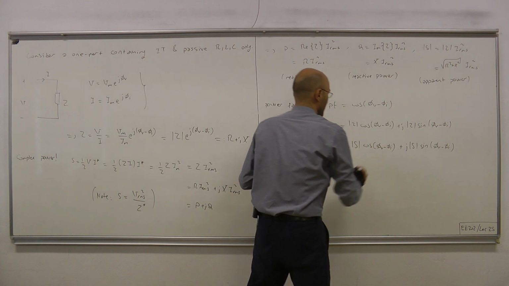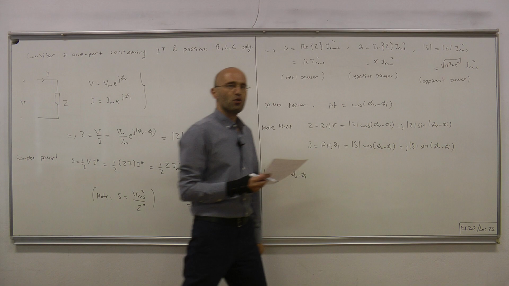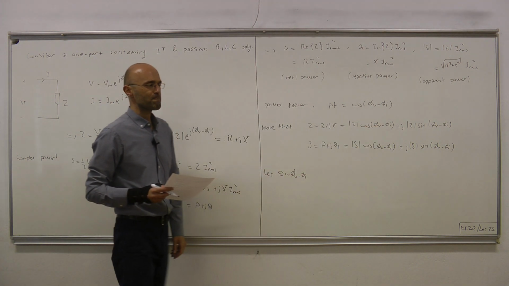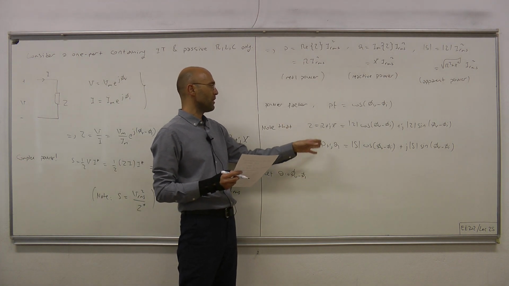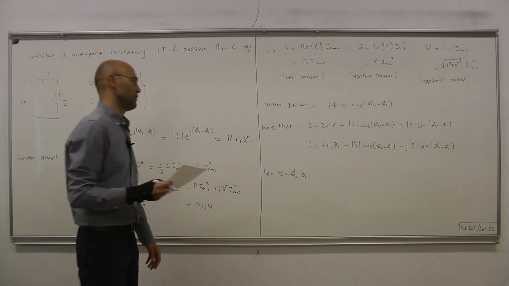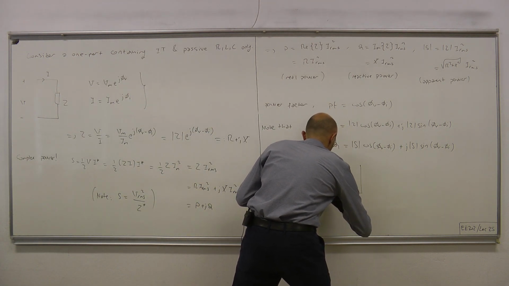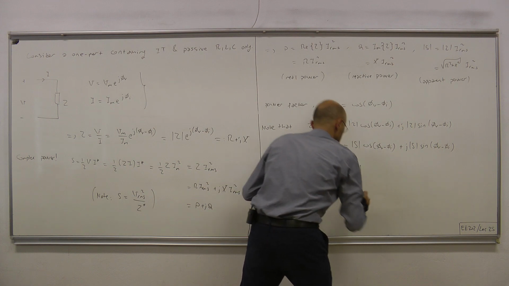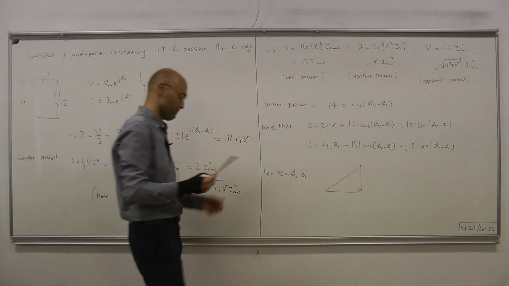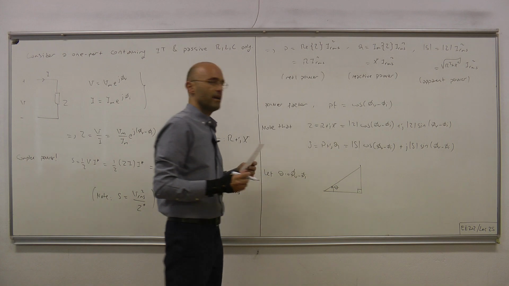And since the phases of these two complex numbers are the same, namely phi v minus phi I, when these are represented by right triangles, those triangles will be similar. Okay, not surprisingly. So here is the triangle representation of the complex power. Sometimes it's called the power triangle. Okay, this is our theta.